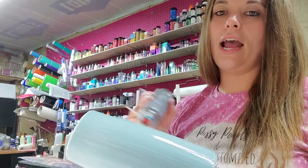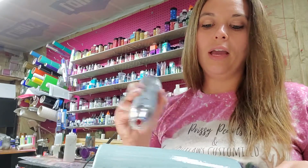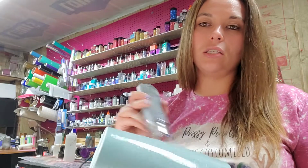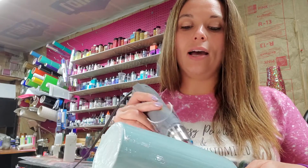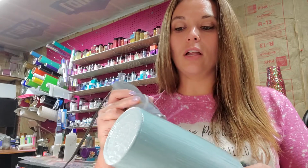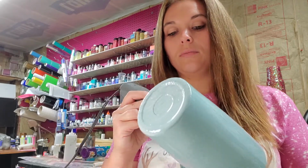But if you set it out to let it dry on its own without forcefully drying it, I think most people set it about 5 or 10 minutes, depending on how thick you make it. What you're wanting to do is dry that light outer coat so that you can apply the next color on, or whatever color you use on top of there.